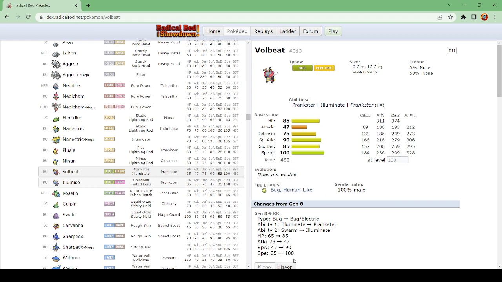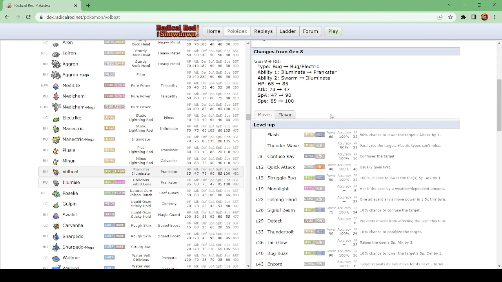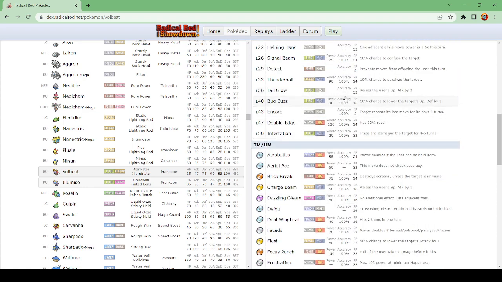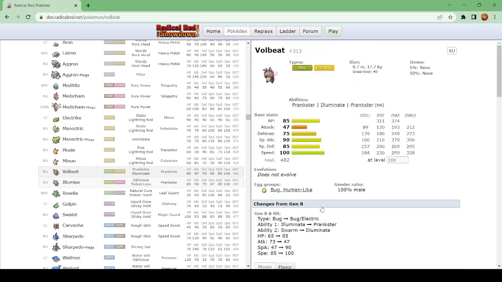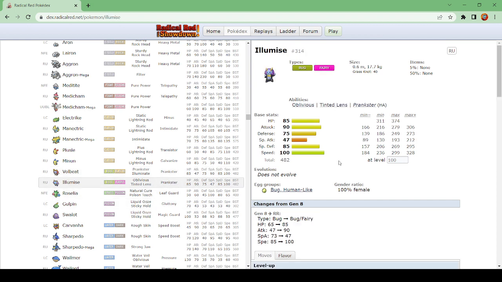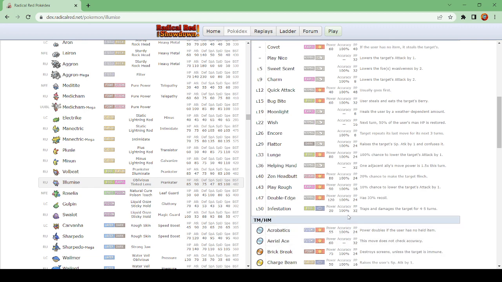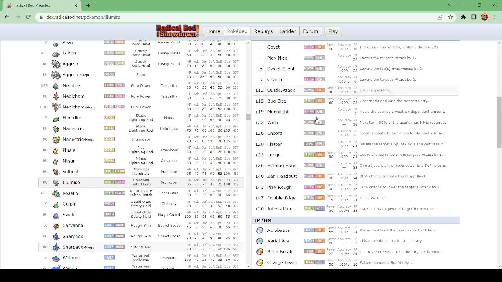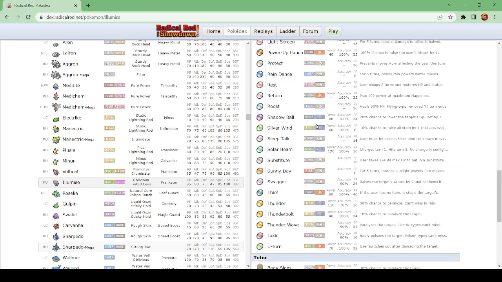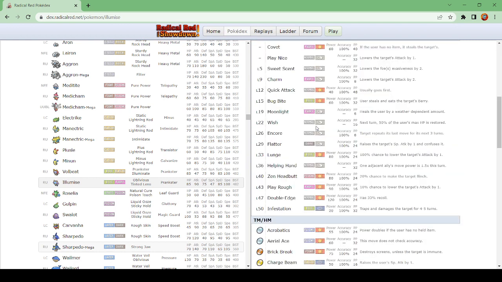Volbeat is now Bug Electric. Stat changes, more speed, more special attack, more HP. It has Illuminate now, and I think it had Illuminate before. No, no. Illuminate increases the accuracy of moves now. So you can do Tail Glow, Thunder, which is honestly pretty okay. Illumise, Bug Fairy, and then you're just using this as a healer Pokemon. Maybe you could do things with Lunge, like Lunge, Play Rough, Moonlight, Charm. I don't know, Stat Nuke. It's bad, honestly. Bug Fairy isn't that great of a typing.